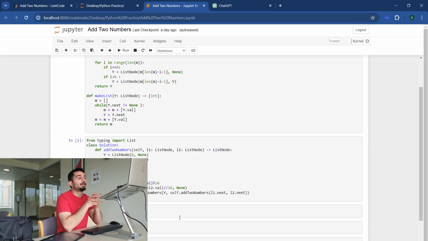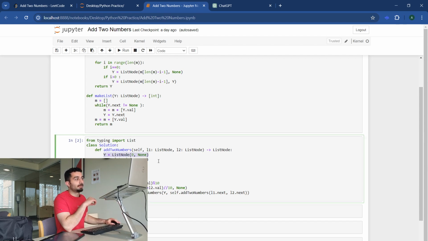Either it will be 1, 0, none or 0, none. Alright, and then x.next will be self.add two numbers of y and self.add two numbers of L1 and L2 next.